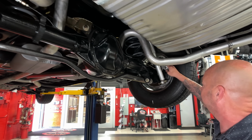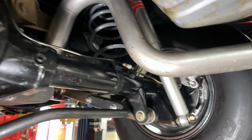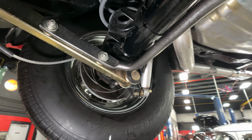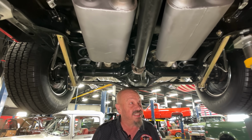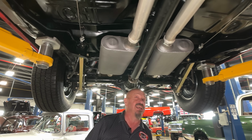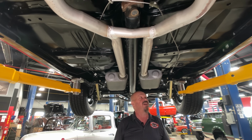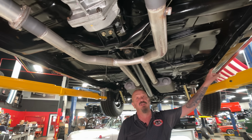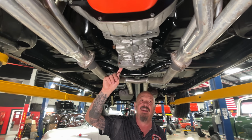We got disc brakes out back. We got aftermarket trailing arms. We got aftermarket upper arms. We got fairly new looking shocks there. Everything looking absolutely gorgeous. Did I mention it's posi also, 373 gear? Pretty sure I already said that. Look at the paint work on the floorboards, gorgeous. We've got, looks like a pressure regulating valve here for the brakes to control how much pressure goes to the back. We got a Tremec 5-speed trans.